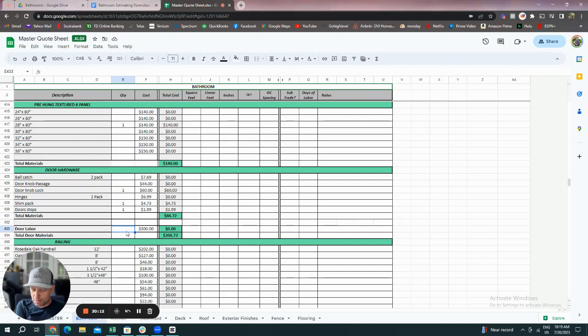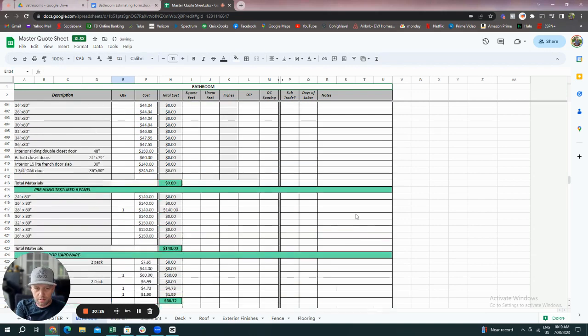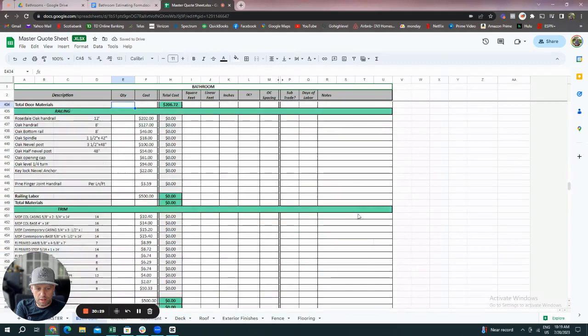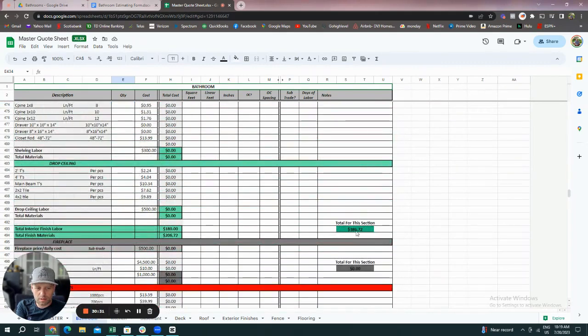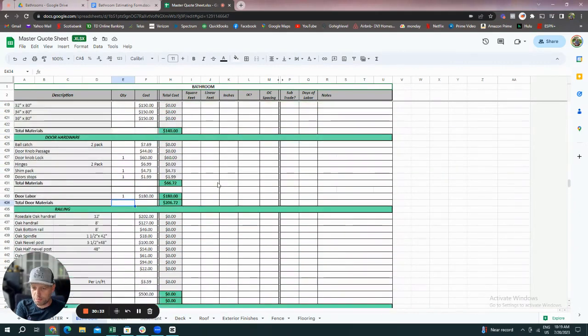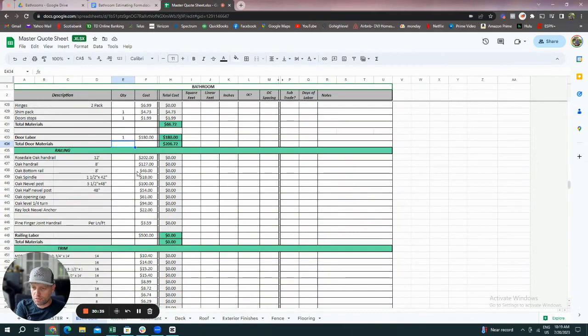And then what's my labor going to be to install one pre-hung door? Not too much. It's going to take my guy maybe 2 hours. So I'm going to adjust this price to maybe $180. Okay. And I just noticed that I don't have, oh no, I do. It's down here. So the section's down here. Finishing, there's a lot involved with finishing. So it's kind of a bigger section.